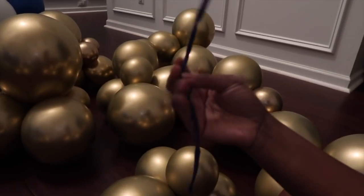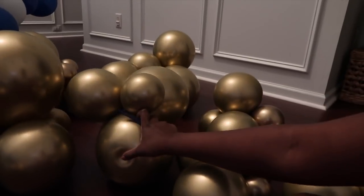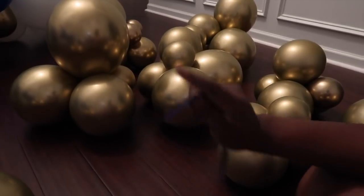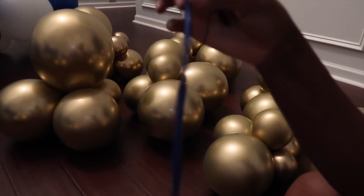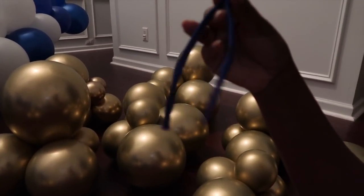All right, so just to show you guys, for this vlog I'm not going to go too far into detail because, like I said, I've shown you how to do this on a separate vlog. But these are my larger clusters that I'm going to space out along this garland. I'm going to be using 260 balloons. I apologize about the lighting. It's a little dark because it's actually nighttime.